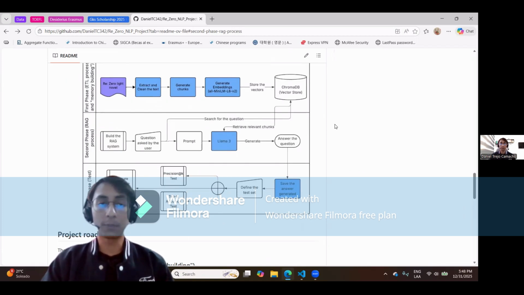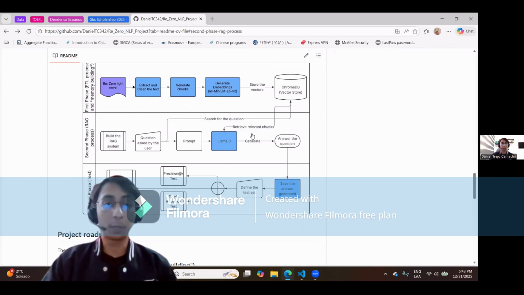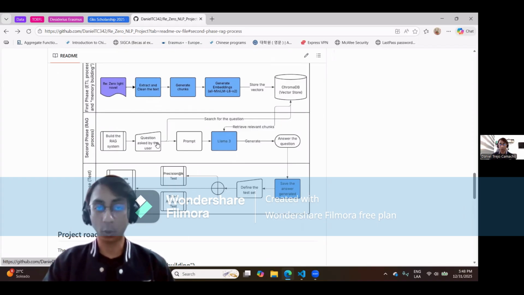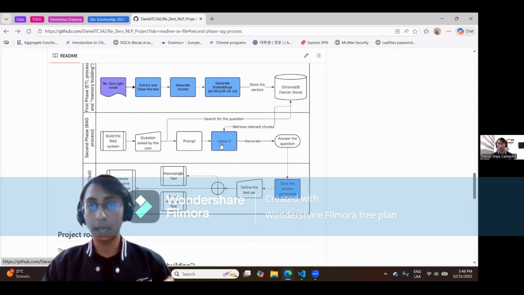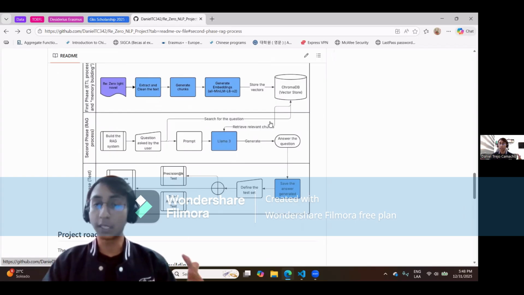The second phase is the RAG process. We build a RAG system and ask it a question, and then, based on the prompt in our model, with the retrieved chunks from the Chroma database, we generate an answer to that question.